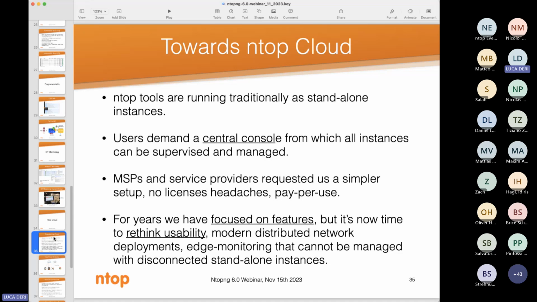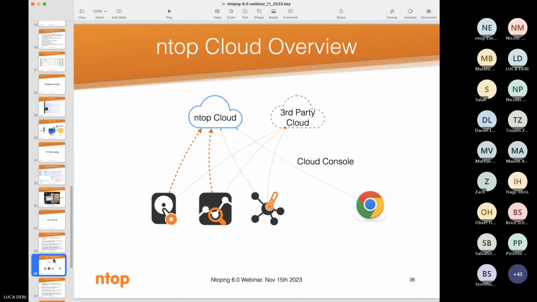Usability in a modern sense, where you have companies with users that are staying at home, and some others that stay in the office, and you don't understand the big picture. Or if you are a company that resells monitoring services, you don't see what your customers are doing, so you would like to understand what is happening at their premises and alert them when something is wrong. So in essence, we want to merge all these things together and provide something a little bit different. For this reason, we are creating the ntop cloud.